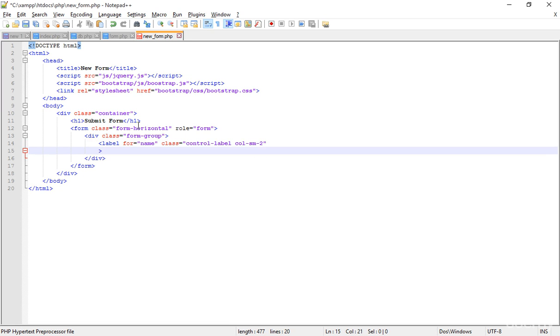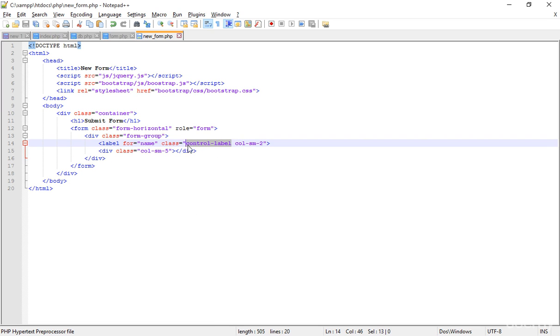Okay, then go down. Don't cut off this, just go down and create a single div tag, and here just add another class of bootstrap. This is a bootstrap element as well. By the way, here I'm mentioning the col, the column. Okay, what is the difference between col-sm-2 and col-sm-5? Actually, this is a simple control label for managing the bootstrap, and this is the column sm. The meaning is that I'm talking about the grid system.